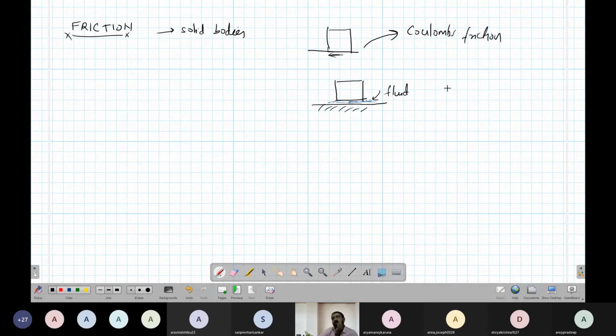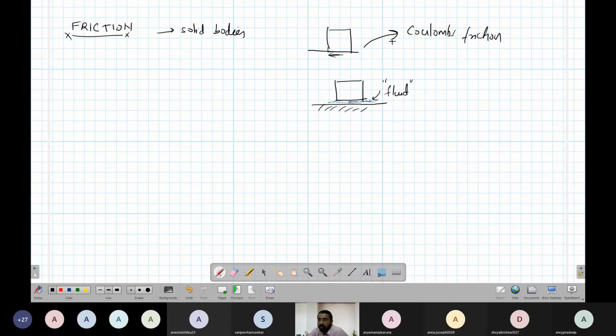Objects that are smooth. So between the surface and the body, there is a small layer of oil. Okay. So in this case, the two objects are not in mechanical contact; there is a layer of oil in between these two, and the oil will reduce the friction. Okay. So this you will study in your second year in fluid mechanics.